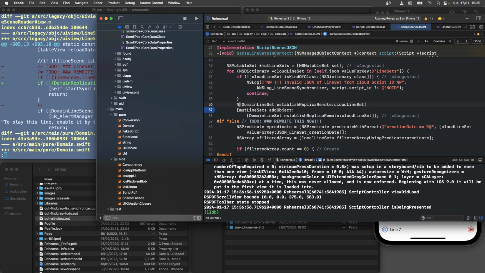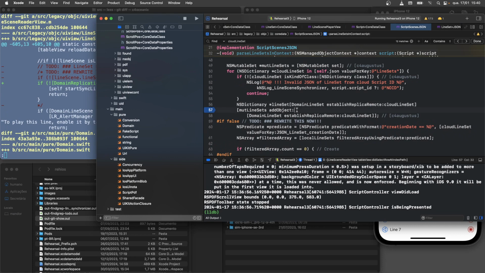Okay, NS dictionary. Replicated line set. We'll just call it line set. I don't know, we're going to call it cloud line set. Cloud line set, still the same.